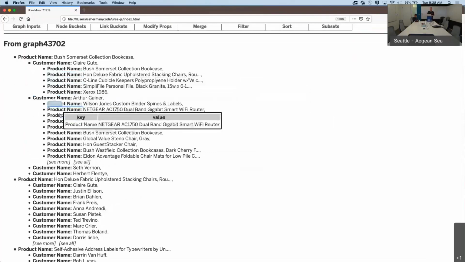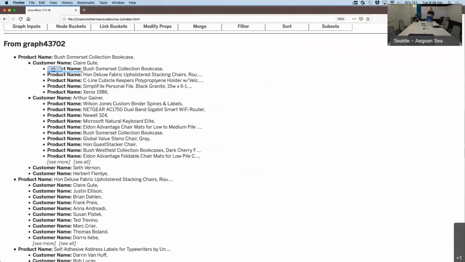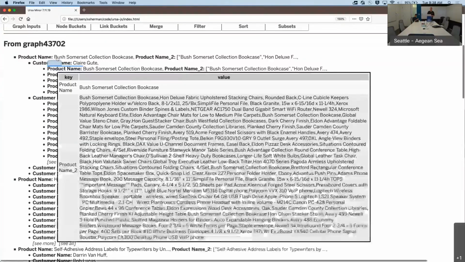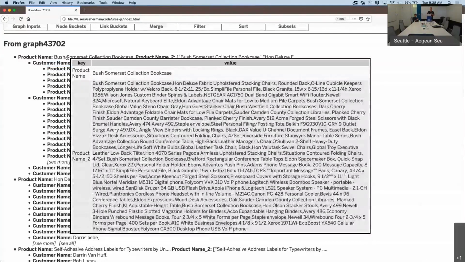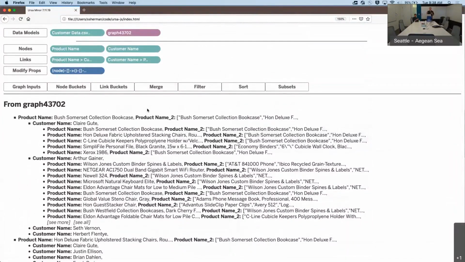So what I really want is all these nested products down here. I want to pick those all up, drag them up to the top level. When I drop that, now you can see that I have all the information all collected together. So given that someone bought a bookcase, here are all the other products that were purchased with that bookcase. So at this point, I now have enough information that I can answer my original question.